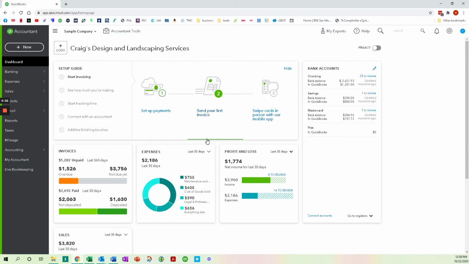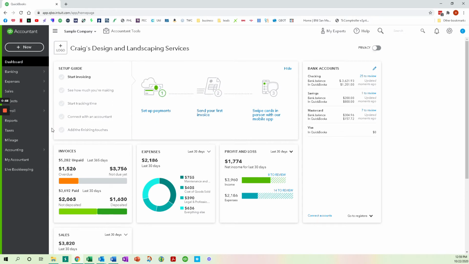Most people pay attention to the balance sheet and the profit and loss, but this report can answer two very important questions. One, where did my cash come from? And two, more importantly, where did it all go? The report itself is separated into three different categories: operating activities, investing activities, and financing activities. I'm going to run the report so that we can dive deeper into each section and hopefully help you read this report so that you understand what is going on.